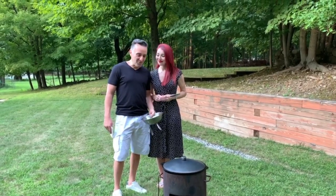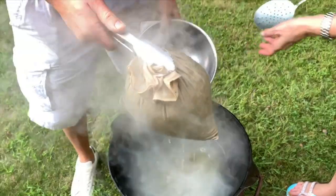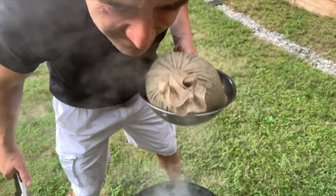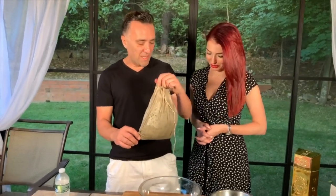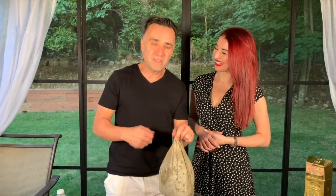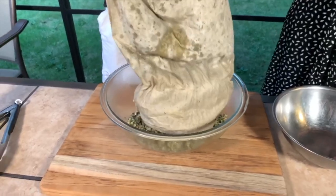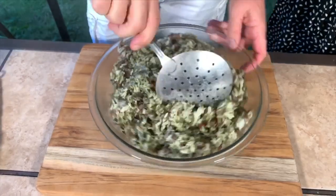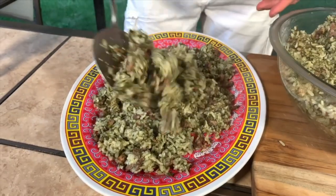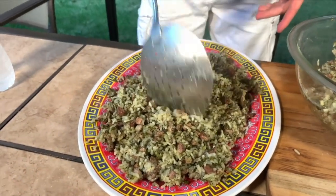Three hours have passed! We're going to take the food out. Let's go open it and see what happened. It smells incredible — it smells like bash! I'm very very excited. I want to say thanks to Polina who was with me throughout the whole three hours. Every time I called her to take a video she came right away. She could have gone out with her friends but she chose to spend time with her dad. Let's see — looking good, smells so good! Look at this beauty!